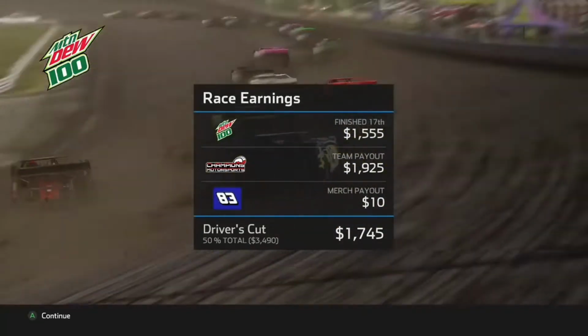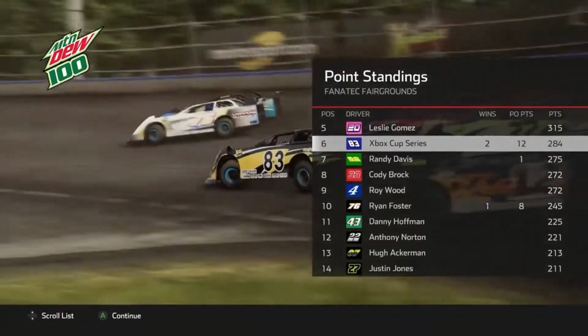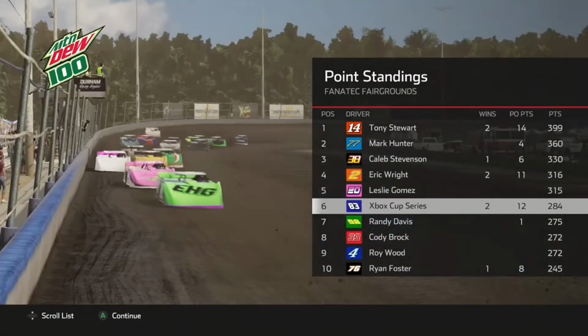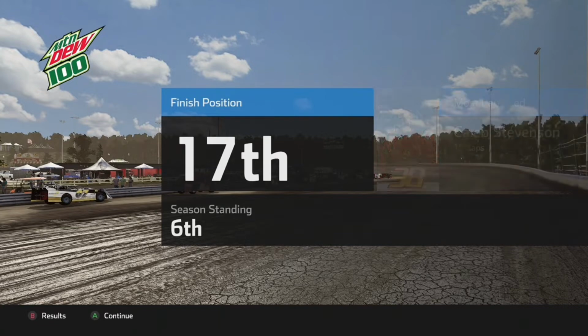$1,745, as we are still 6th in the point standings, higher in the playoff standings, I would guess, at least ahead of Ryan Foster and ahead of a few of these other drivers. But that will be it for the weekend, as Roy Wood gets the fastest lap. I'm pretty sure he won. I'm not sure, though. No, Caleb Stevenson definitely won. He led 15 laps. But we're going to get back to the garage, see what else happened.